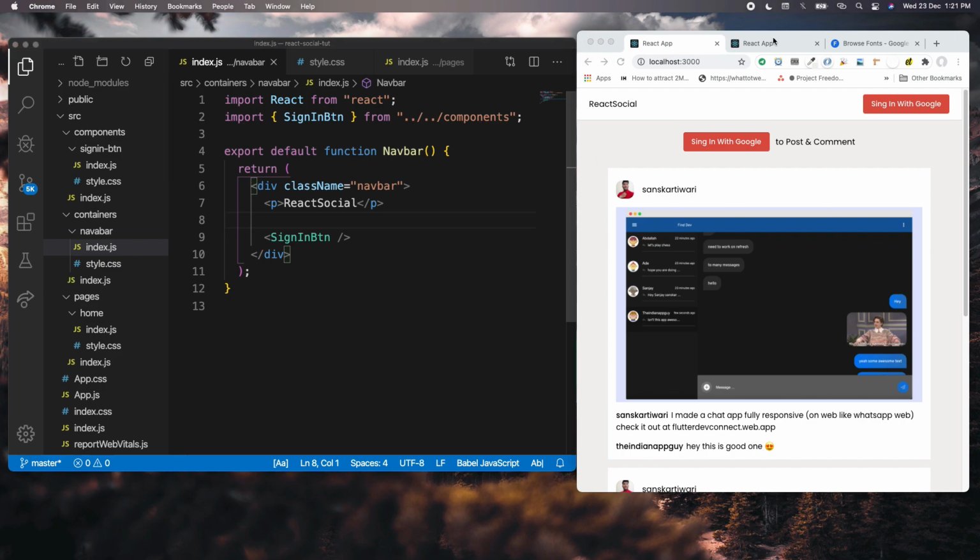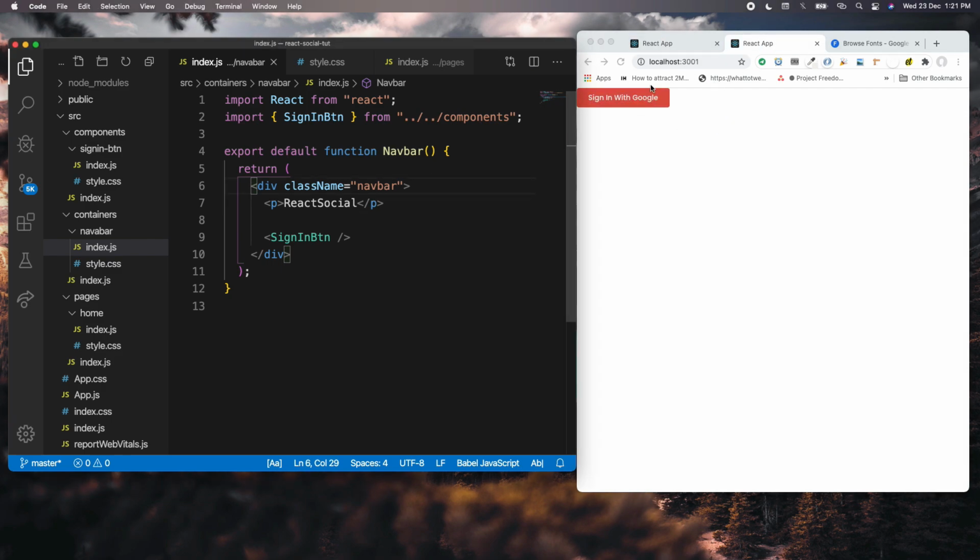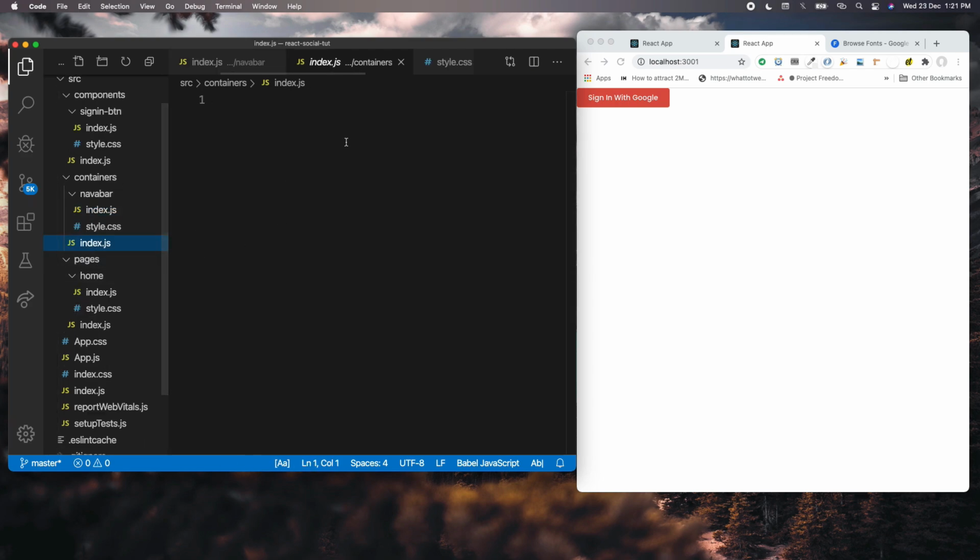So we have this now, but Sanskar, it's not visible, right? So let's show that navigation bar so that we can continue styling it. So I'm going to copy this navbar, make sure I'm exporting it. So how do we export? We use this. So we said export default as navbar. By the way, you will have the source code link in the description, so don't worry about it. Now, then you can just say /navbar.